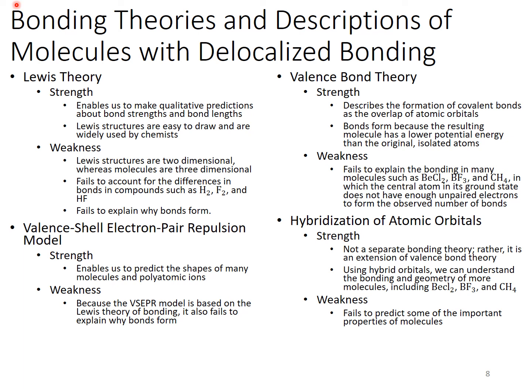It is just a model, but there are bonding theories that go beyond Lewis, VSEPR, valence bond theory, and hybridization. The one that is the predominant theory that does the best job describing all of this is molecular orbital theory. And so here we've talked about atomic orbitals. There's kind of a next level, which is molecular orbitals, which we won't really talk about here. There is a little bit of talking about it in the book, but this is definitely a topic for future courses, but it all builds on this foundation.